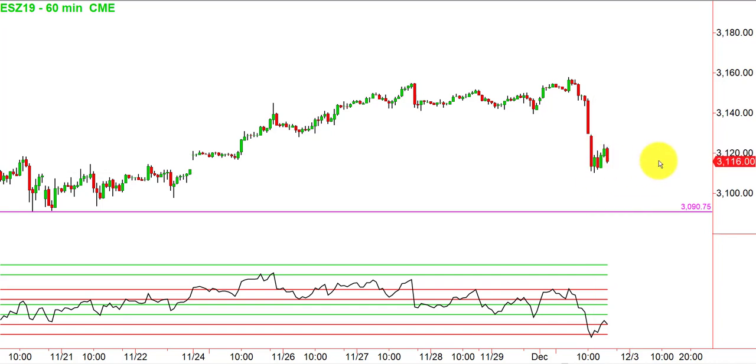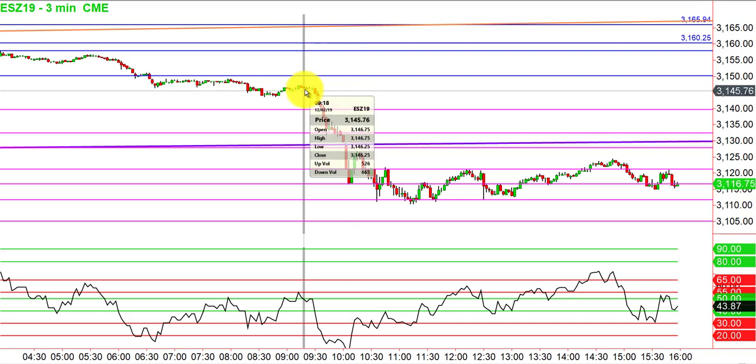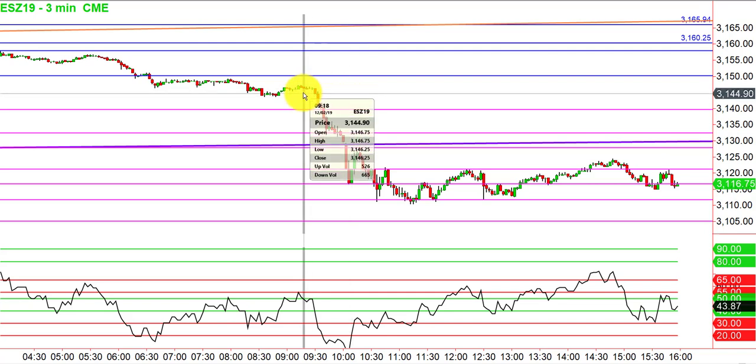Okay. So what I want to show you is what it looked like for the skinny and the mini this morning and how you could use that on an intraday chart. So here's the 3-minute chart of the ES, my preferred trading time frame. And the hour marked here, so specifically the 3 minutes, 9:18 a.m., that's about when this morning's report published. And you could use the information provided.